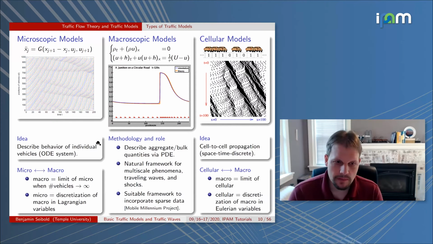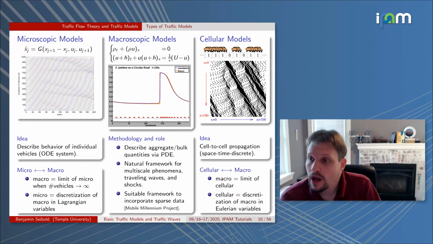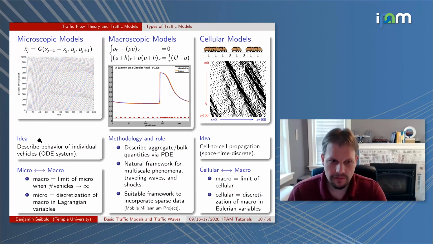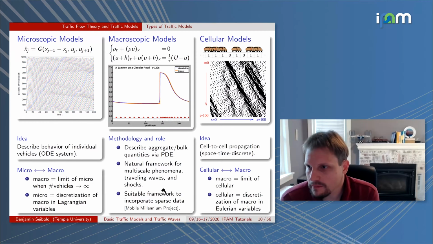So again, the idea of microscopic models is to describe the behavior of individual vehicles. And of course, if you have systematic heterogeneity across vehicles, like a big truck immersed in a sea of passenger vehicles, or a single autonomous vehicle, then obviously a microscopic description is very natural to capture this because you're resolving every single vehicle. On the other hand, if you don't have data available about the individual vehicles or you don't care about it, these models would have unnecessary degrees of freedom, and a macroscopic description might actually be more suitable. Also, if you have incomplete, sparse data and you need to adapt it, the macroscopic framework provides more natural ways to do that.